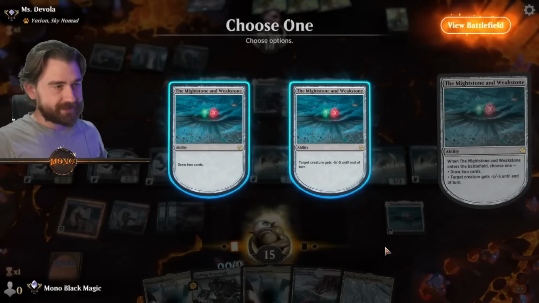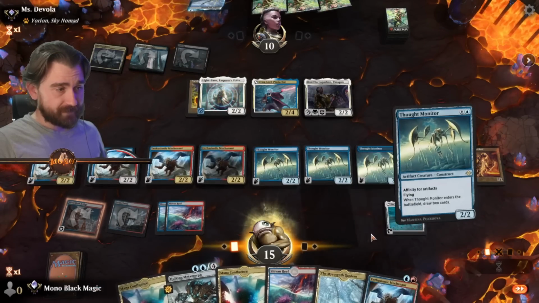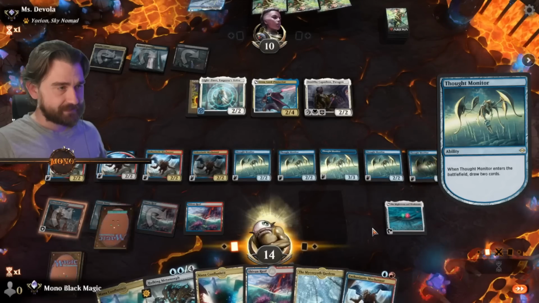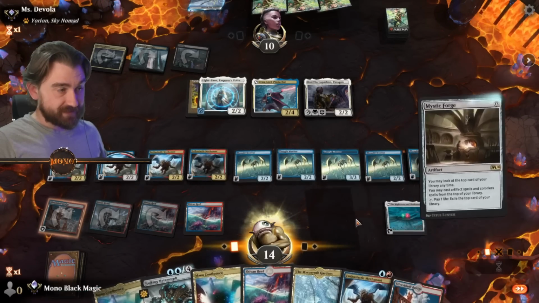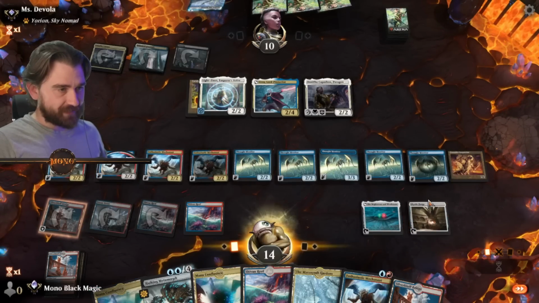Now things are getting a little bit dirt cheap. We're gonna draw 2. Can draw another 2 with this. Wow, a lot of Thought Monitors. Insane, okay. Ooh, a Mystic Forge for 0. Nice. Bad card on top, but that's okay. We take that away.